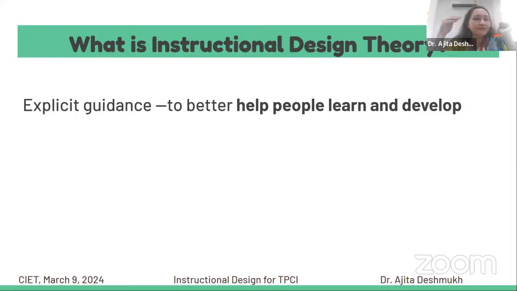Instructional design helps people to learn. It may be in my presence as a teacher, it may be in my absence as a teacher, but even in my absence, I will be present. Now, how will I be present if I'm already absent, right? You might think, अगर मैं हूं ही नहीं तो मैं कैसे present हूं? मैं उस तरीके से present हूं where I have put the ways in which the opportunities are.